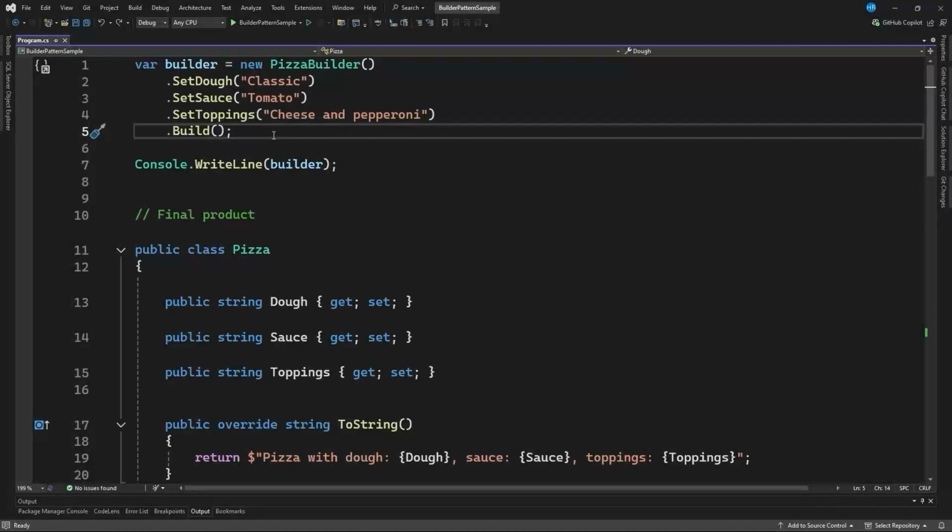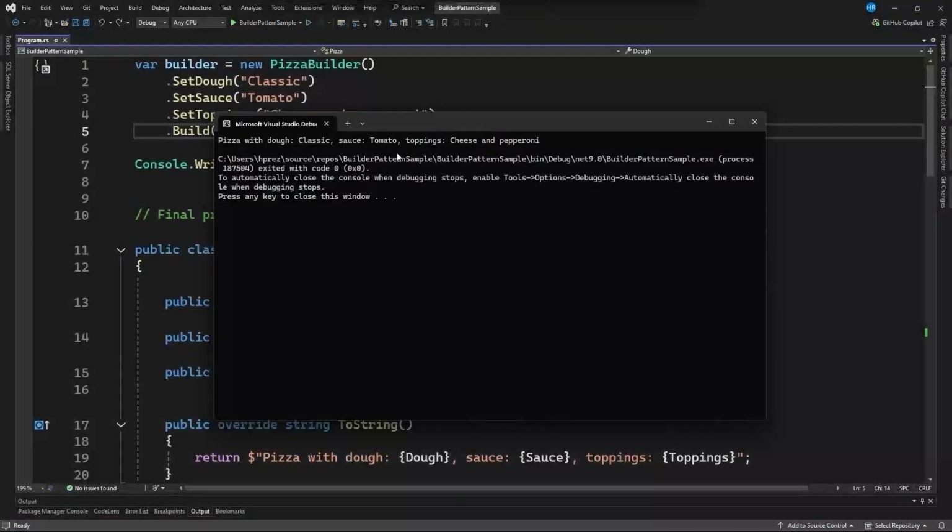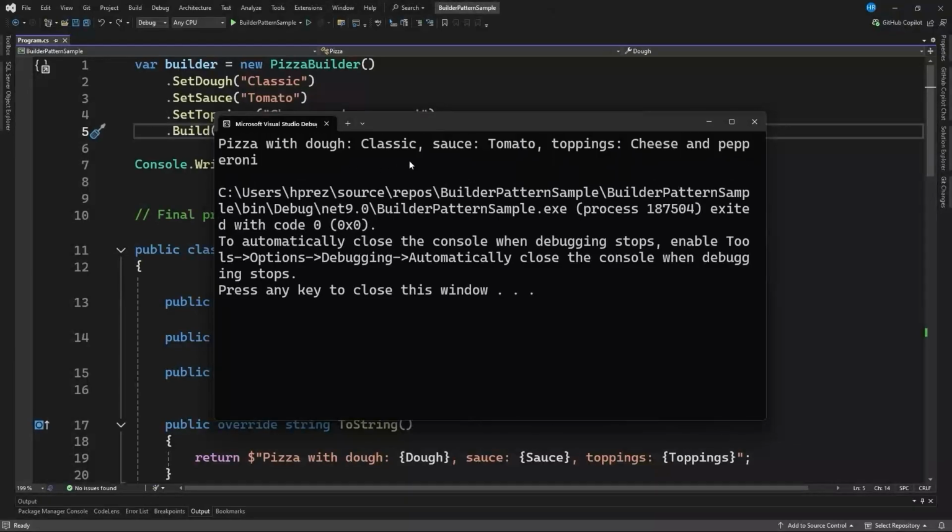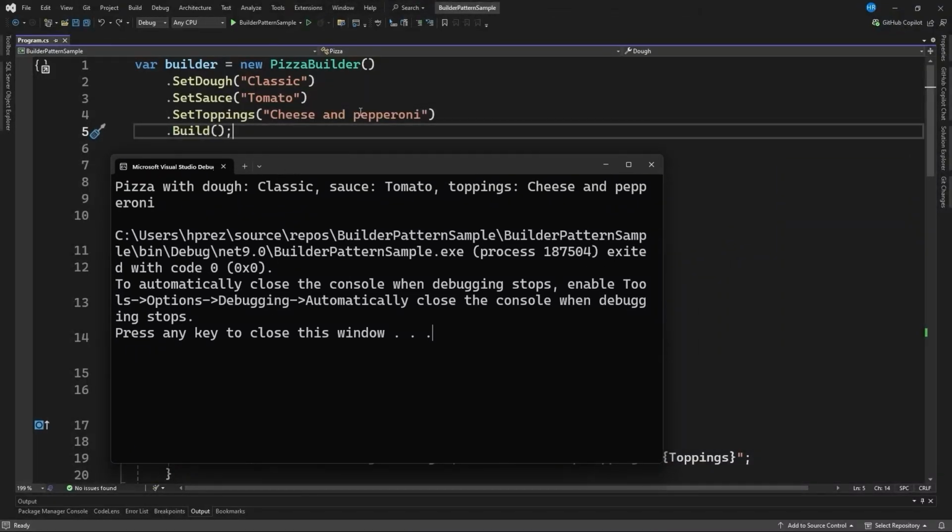You may have even seen it used in other programming languages or other technologies in .NET, where that type of object is formed. Finally, let's run the application so you can see what happens. You can see here how this pizza is composed through the different parameters we have assigned during the execution of each of the methods in the pizza builder. This is how the builder design pattern works. Remember that there are many ways to implement a design pattern. We are simply given the general guide on how we could implement it. So this is a representation of that design pattern.